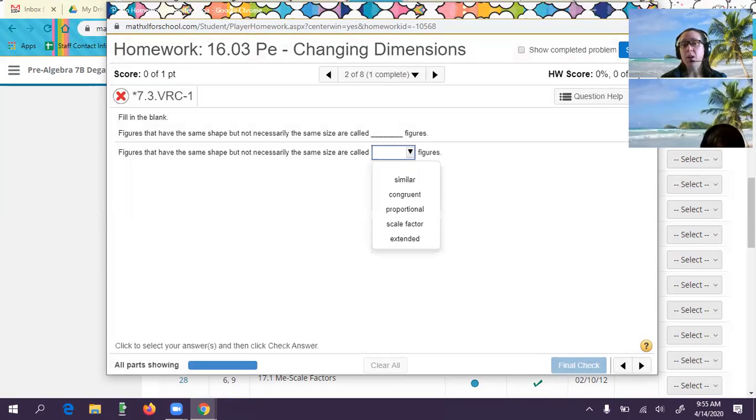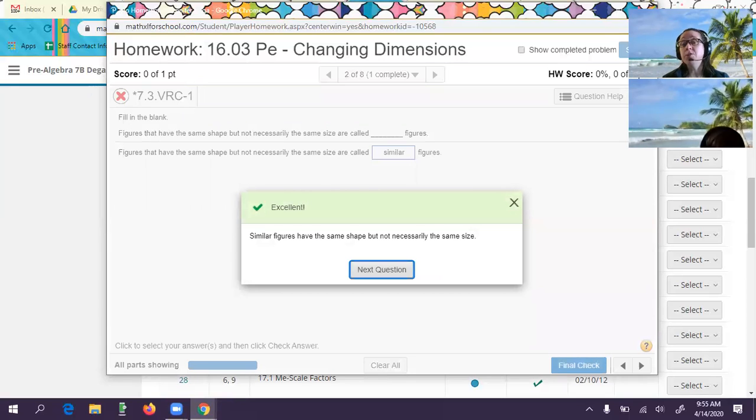It's similar figures. So what you would do is take a minute and get it into your memory and say, okay, similar figures have the same shape, but not necessarily the same size. It's a way to help you learn the vocab. Or you could Google those words, or look back in the videos or the Moodle stuff, because it's there.